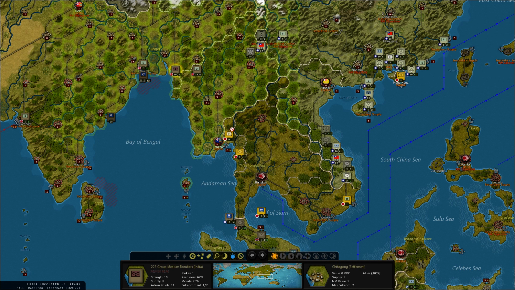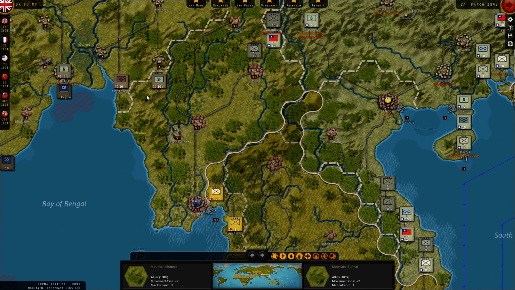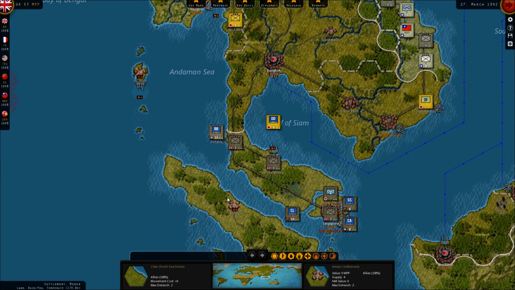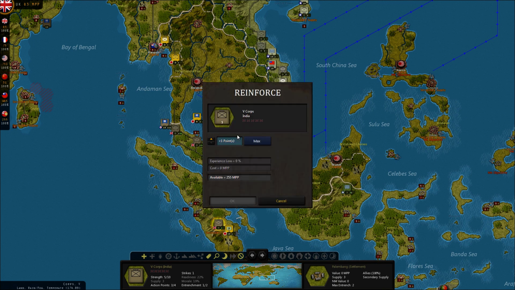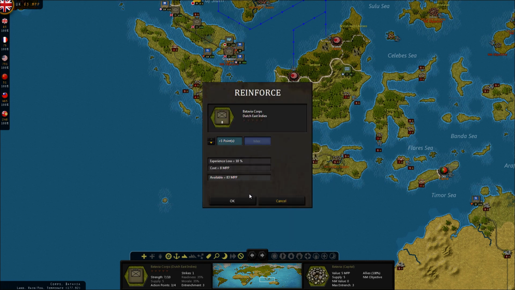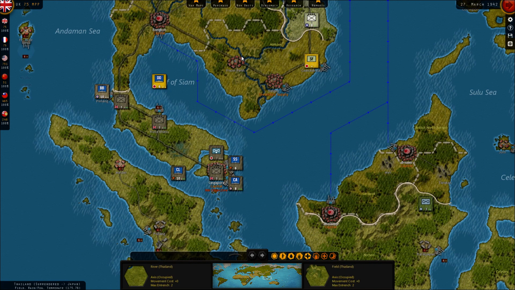Tactical bombers. Can you? You can in fact not attack into there. That is too bad, but yeah, let's move you up slightly. There should be enough supply for you there. And over here, let's reinforce you. Let's reinforce you. Just keep on holding out for now, and that should be fine.